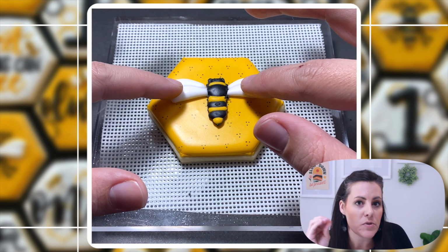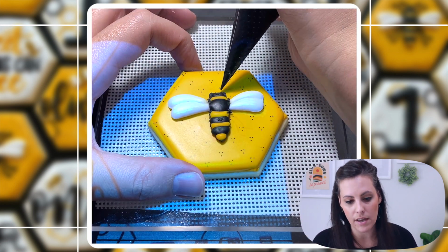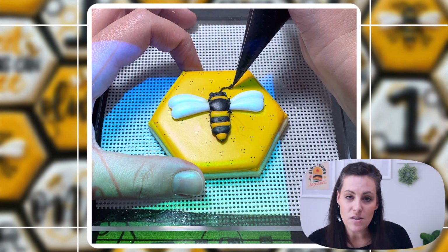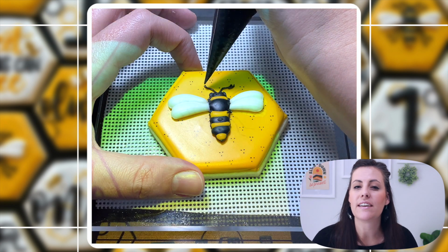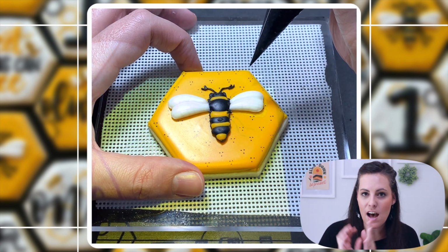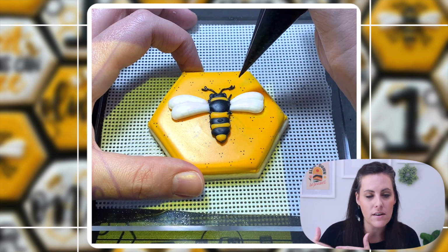Now, why use a royal icing transfer instead of just piping directly onto your cookie? Sometimes I do pipe directly onto my cookie, but by using a transfer, it really does add more of a 3D effect to your cookie, because the transfer sits up on top of your cookie more than when you pipe it directly on top of the cookie.